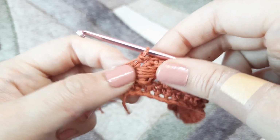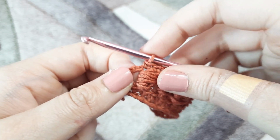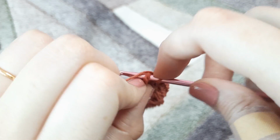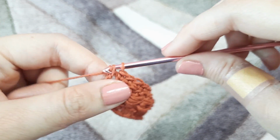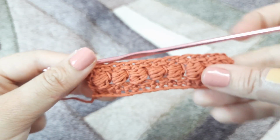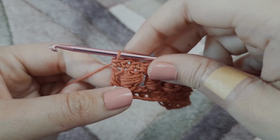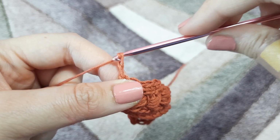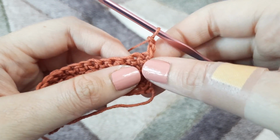Now here we are at the end of our row 3. And we are going to make our last single crochet in that first chain 2 that we made. Don't forget to make a single crochet over there. And our row 3 is now complete. Moving on to row 4, we are going to chain 2. And we are going to turn around our work.